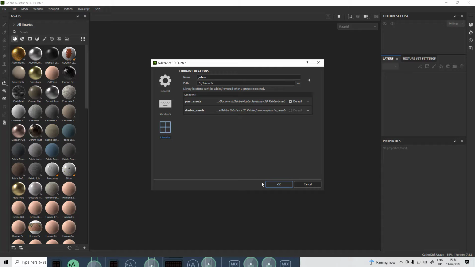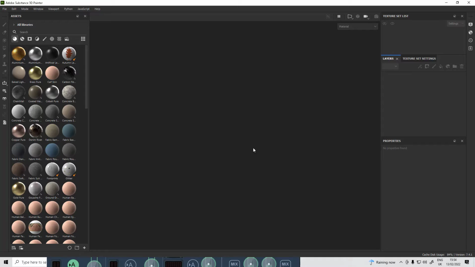And I want everything I'm doing in this particular tutorial to go into this library. It's going to be my library where I collect things together. So I'm going to hit the plus to create that library, and then I'm going to set it to my default, so when I save an asset it will go to this library. And if I click OK, we're all done. Now it's important to note, just a quick one, you can't do that while you're in a project. You have to do it just while you're in the settings. It's locked otherwise.